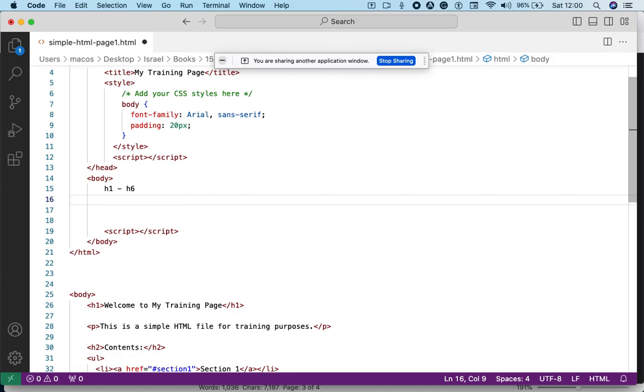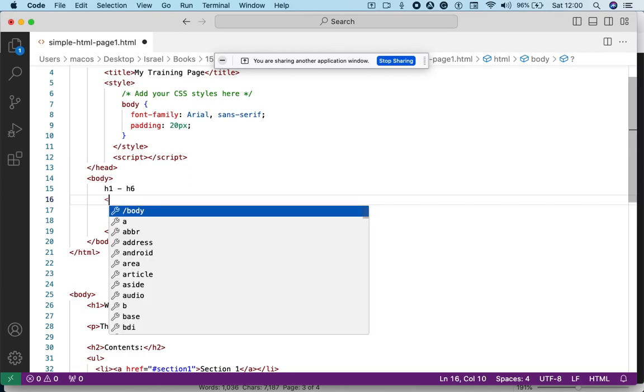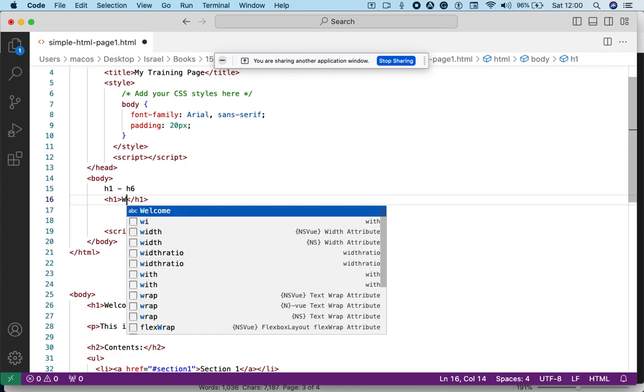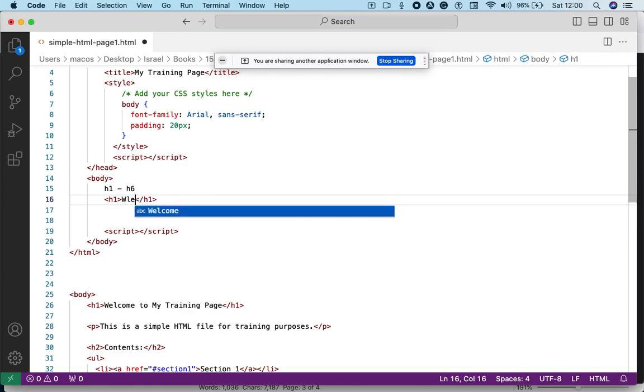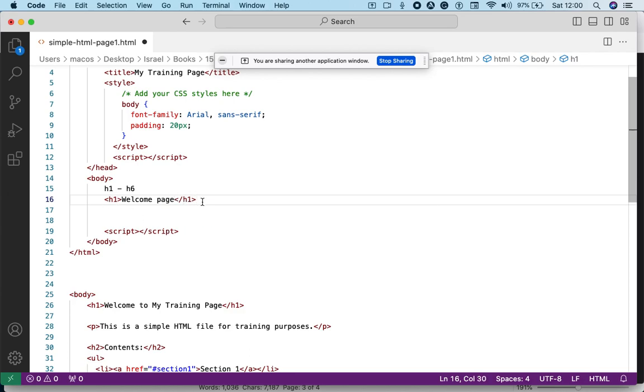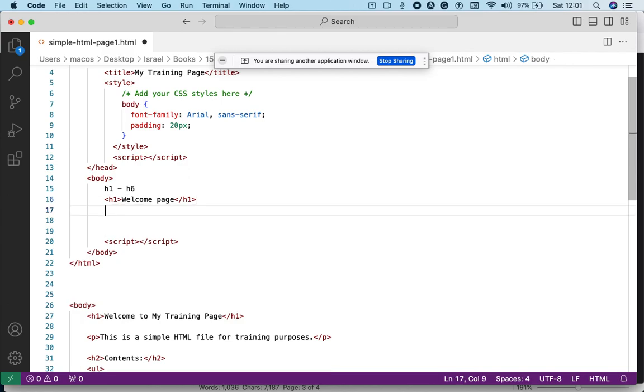Most of the time, you can use h1 for that. So maybe you want to have a welcome page, a welcome greeting, whatever.